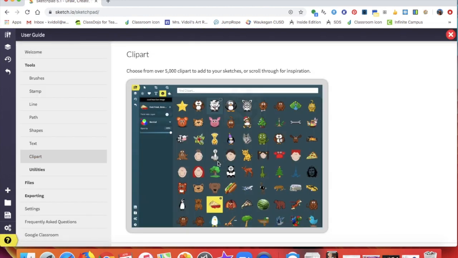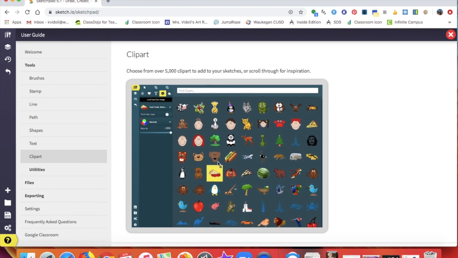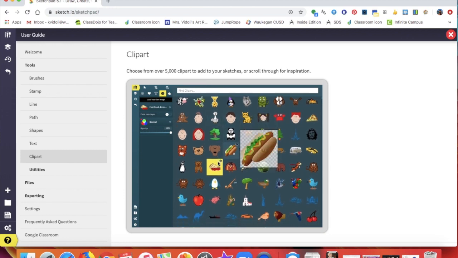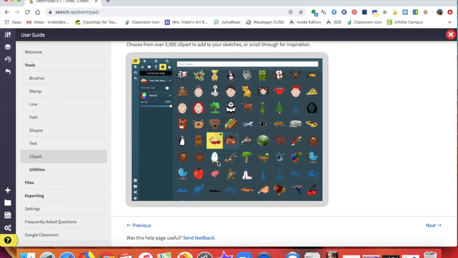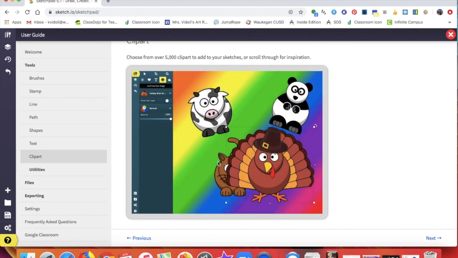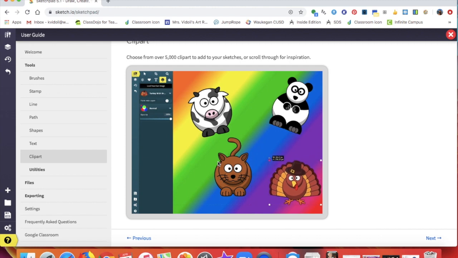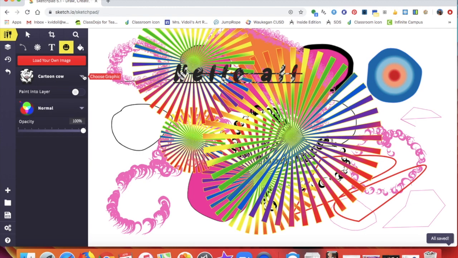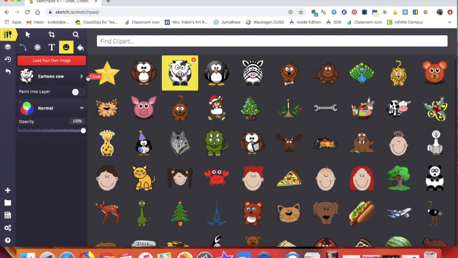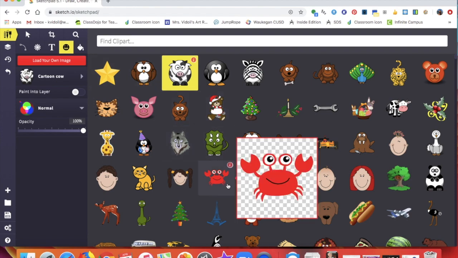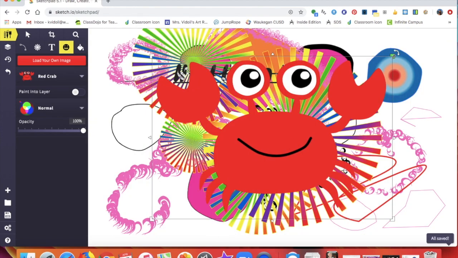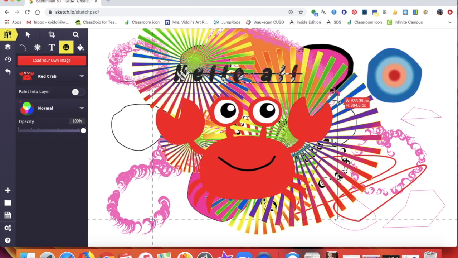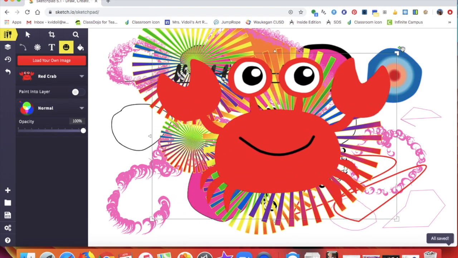This next part is one that everyone always loves so much, and that is the clip art. For clip art, there are tons of options, and I'm just going to show you what you can do with them. You can change the size, make them smaller, larger, and you can rotate them. That button is the little smiley face type button, which is located next to the T for text. If you click down on that picture next to the cow, there are tons of pictures. You pick whichever one you want. You can change the size, and with those little arrows that show up, you can rotate it.